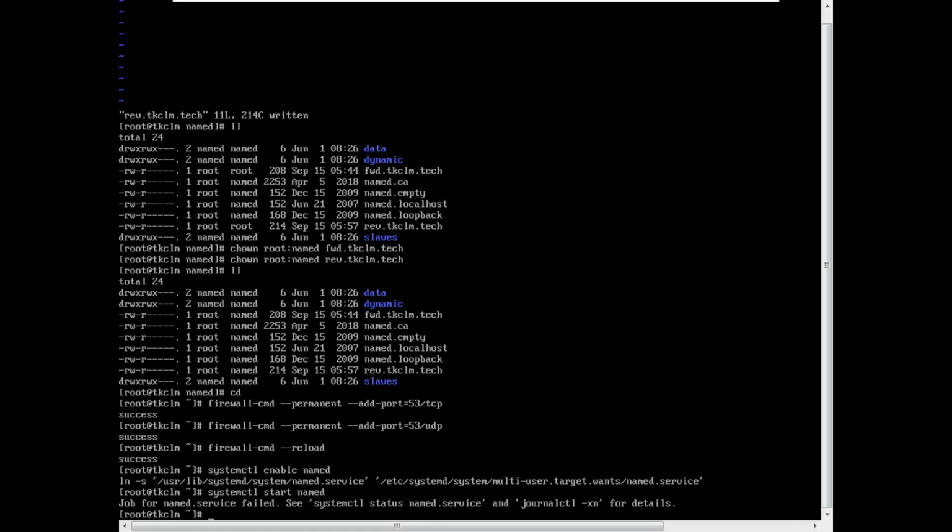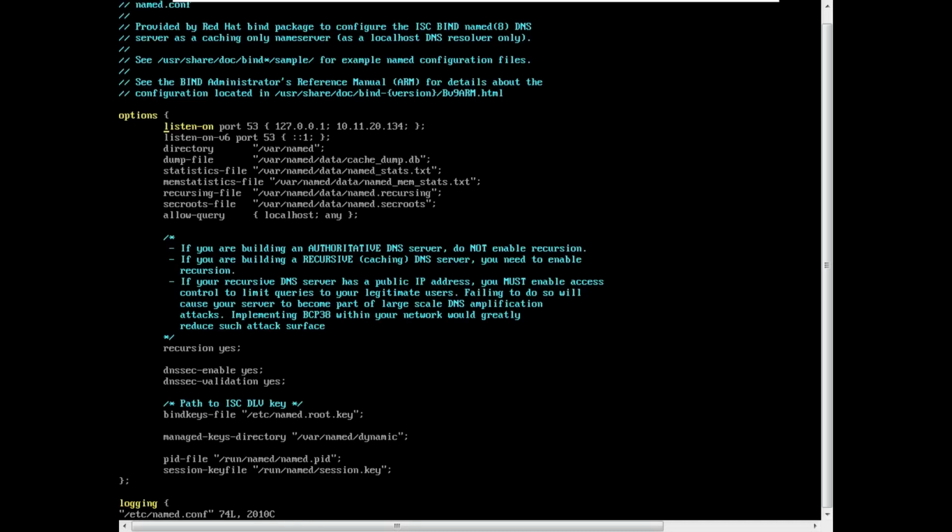There is some mistake. Allow-query has localhost with a semicolon, but after any there is no semicolon. So we need to put a semicolon over there. That's why this did not start.